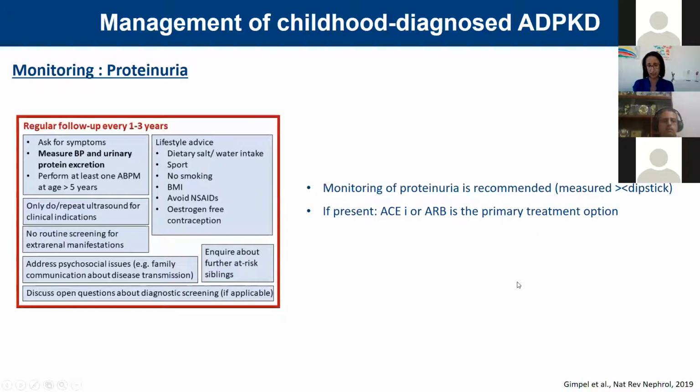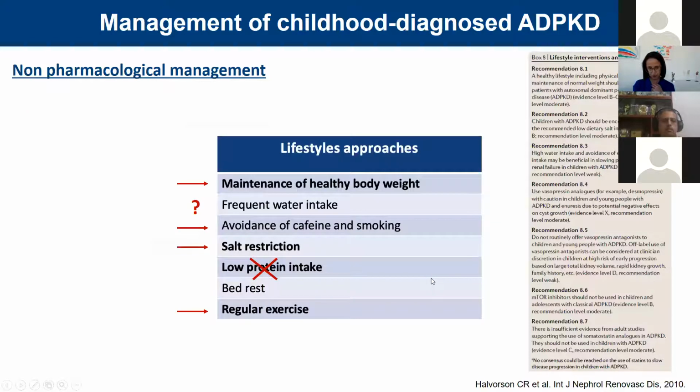Second, if your child has proteinuria, we also need to start ACE inhibition very early. We mainly screen in the clinic with a dipstick or with the urine. However, to confirm the diagnosis, I always do a 24-hour urine collection, because when you have quantified the proteinuria, you can better follow it up, and certainly follow up the effect of your treatment.